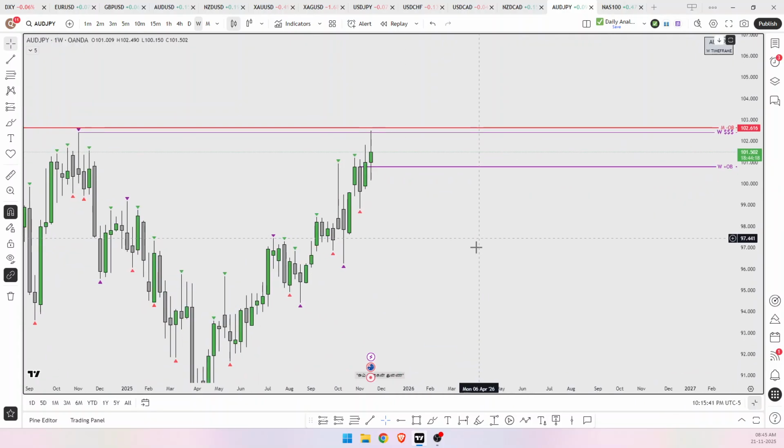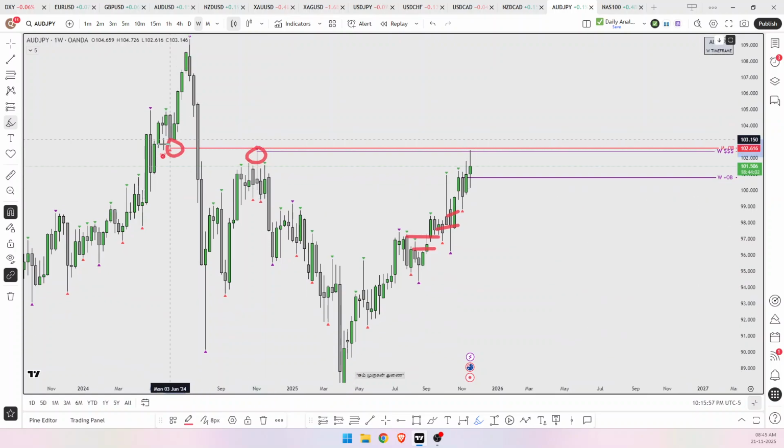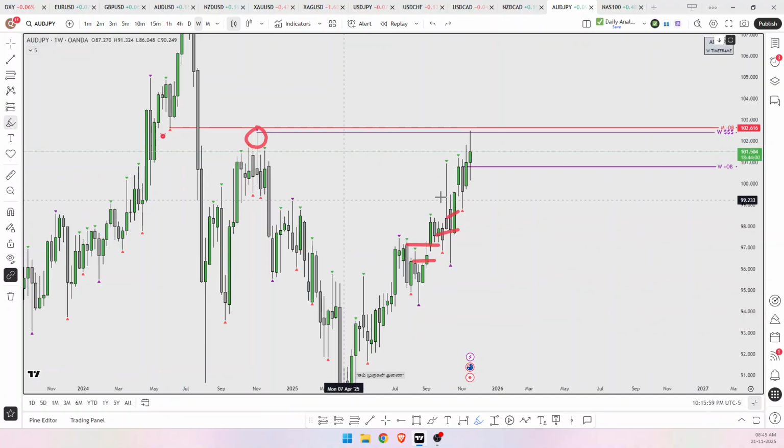So here, if you are seeing in this chart, price as usual is expecting each bullish PDRA, and it is finally moving towards this higher time frame draw on liquidity, which is the weekly swing high, and finally the monthly bearish OB, which is judged here. So our ultimate targets should be these swing highs and the final higher time frame PDRA.